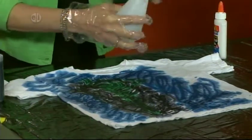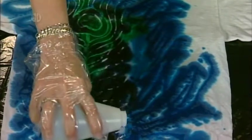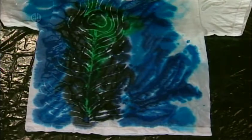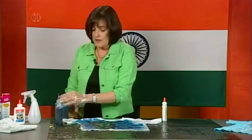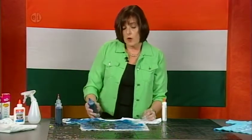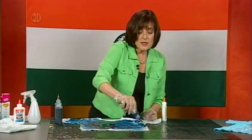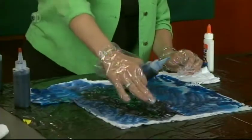Continue to saturate the entire shirt — you don't want any white areas. If needed, go back with your spray bottle and keep spraying on top, because you want all that paint to spread. Open the bottle for a little extra water so you can see it spread. The paint will continue spreading all through the shirt. Once the front looks the way you like it, go to the back and make sure there's enough dye. Then let this dry completely.